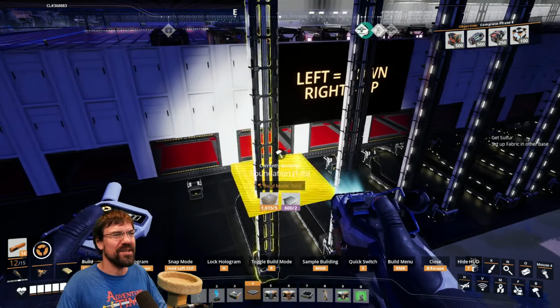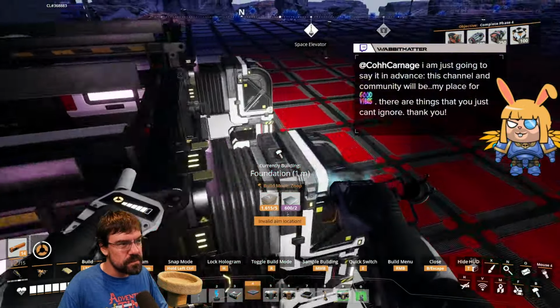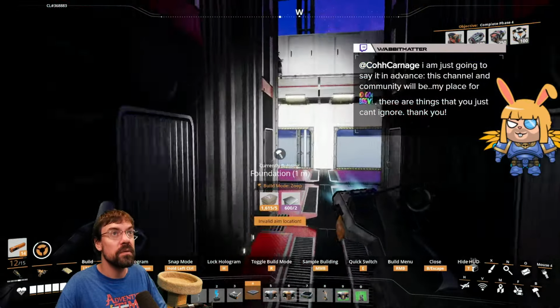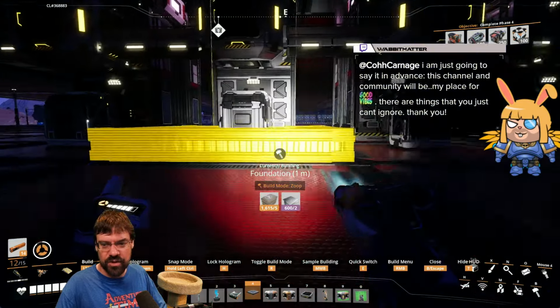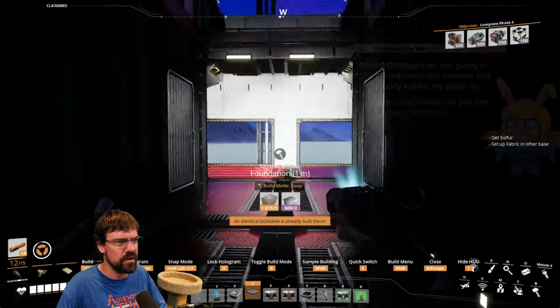Oh, Wabbit Hatter. Thanks, man. That's very nice of you, dude. I appreciate it. I am just going to say it in advance. This channel and community will be my place for... There are things that you just can't ignore. Thank you. I appreciate it. The good vibes. I like it. I was like how they said that. And I like your Covatar.